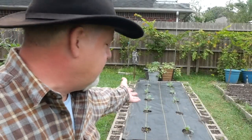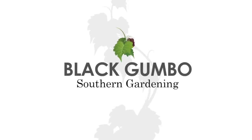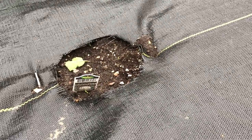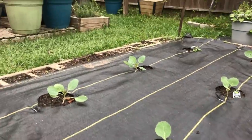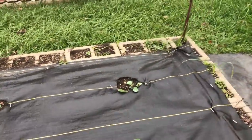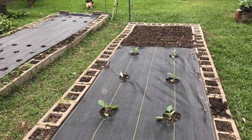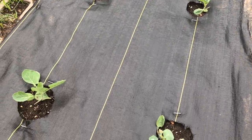Can you see the problem? I've got cutworms. I have some healthy brassicas and right next to them I have brassicas that are gone. Healthy, healthy, healthy, and gone. And this one down here has just failed to thrive. I don't know why, but this has not been a healthy plant for me. So we're going to replace this one and that one right there. Hopefully we will have some stronger plants to ward off the cutworms.